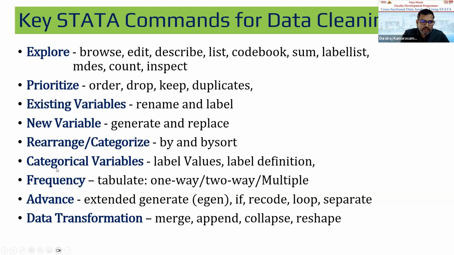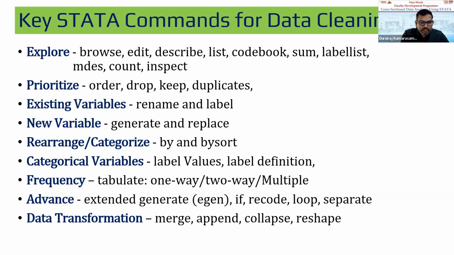Again, when you're dealing with a categorical variable, you have to give a value for the label, right? For example, when you're using male and female, it's a string. So you are now assigning the value. Male means 1, female means 0. Then again, you also have to give a definition. Then only it will work, because there will be several instances where 1 and 0 will be repeated. For example, yes or no. Yes you're giving 1, no is 0, male is also 1, female is 0. So you have to instruct this data.